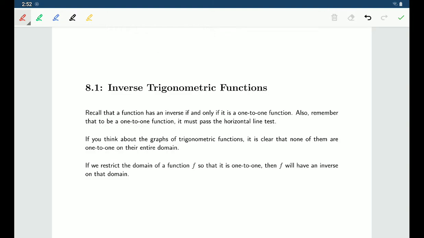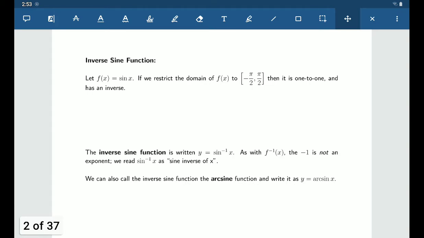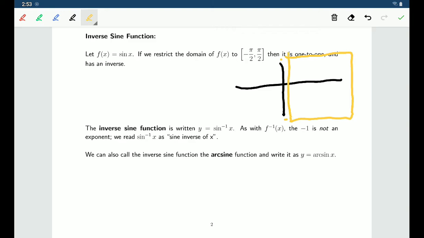So the plan is that we won't be able to define an inverse trig function for sine using its whole domain. Instead, what we're going to do is restrict our domain. We'll say, well, instead of taking sine defined for all real numbers, we'll define sine on a smaller interval where it is one-to-one, and then we'll be able to have an inverse function just on that little restricted domain. So the domain that we'll work with for sine is negative pi over 2 to pi over 2, or negative 90 to 90. And if you're thinking about which quadrants those are, from negative 90, which is down there, up to 90, which is there, those would be quadrants 1 and 4.